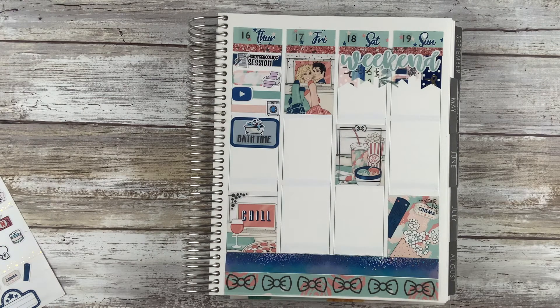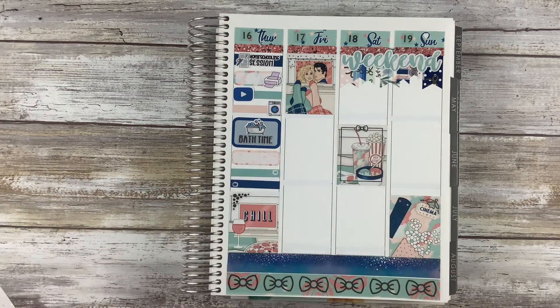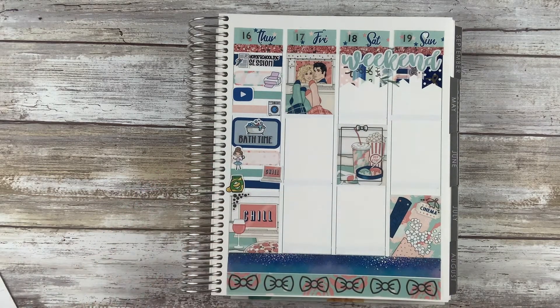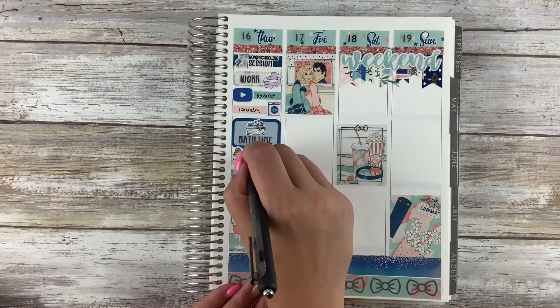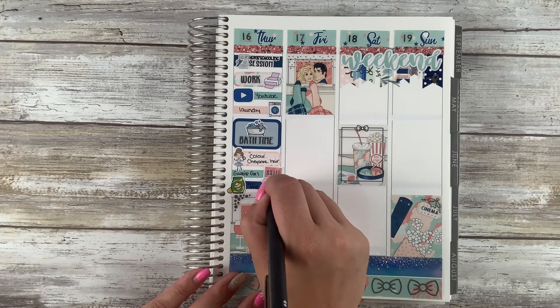Then after that, I got to color my daughter's hair. She got for her birthday these markers that dye your hair very temporarily. She had this Barbie with different colored hairs and really high pigtails, so she wanted her hair to look like that — we mimicked it and took a picture. It was really, really cute. She got green and purple and pink and all kinds of colors. And then in the evening, I watched Gossip Girl and ate all the snacks — so many snacks this day. That snack icon, the chip bag, is from one of our fast food sheets, and the chill laptop sticker is part of the deco from the kit.